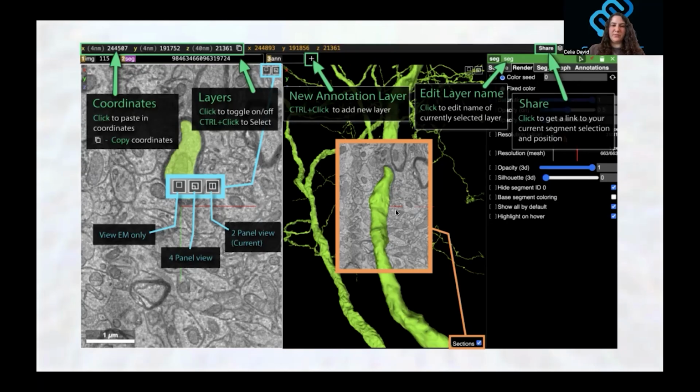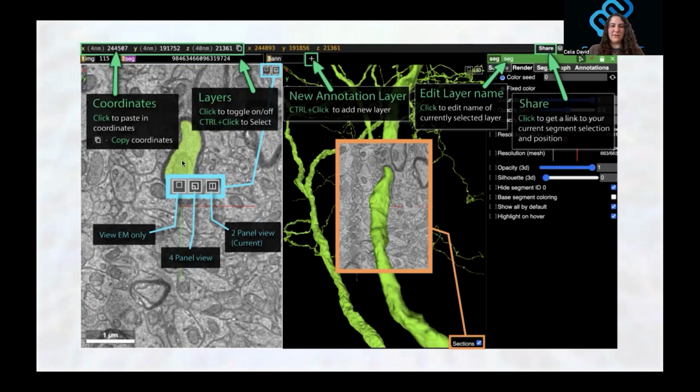When we do proofreading, we use the annotations a lot to mark branch ends as complete because we don't have the same kind of completion system as Eyewire 1 where you're recoloring the whole branch. Instead, we're using annotation points to mark off ends of the branches as complete. We also have these various panel views.